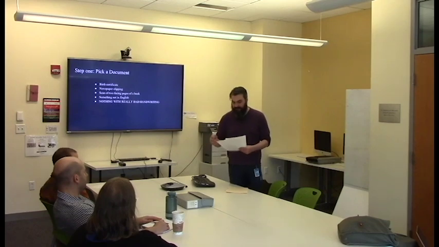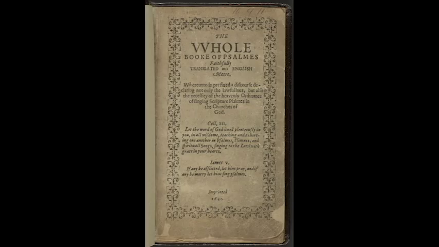Okay, so the first is actually on the poster. It's the first page of the Bay Psalm Book, which has come up in my life a couple of times lately, so I decided to just kind of lean into it. It's the first book published in the New World, or printed in the New World, so to speak. So it is actually typeset, which is ideal for this kind of technology.